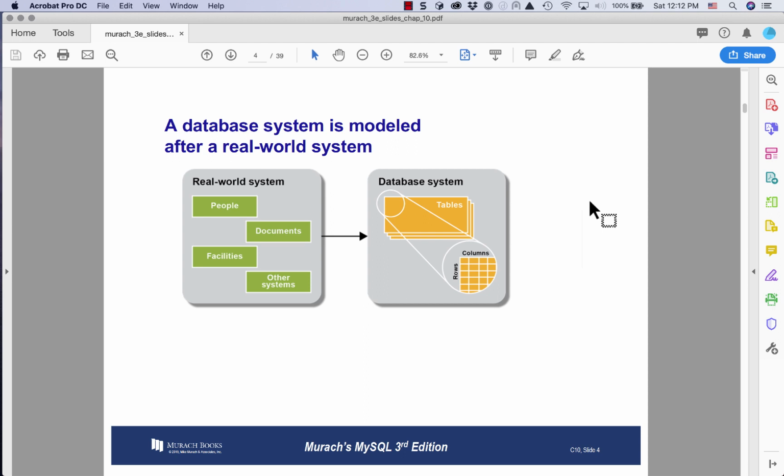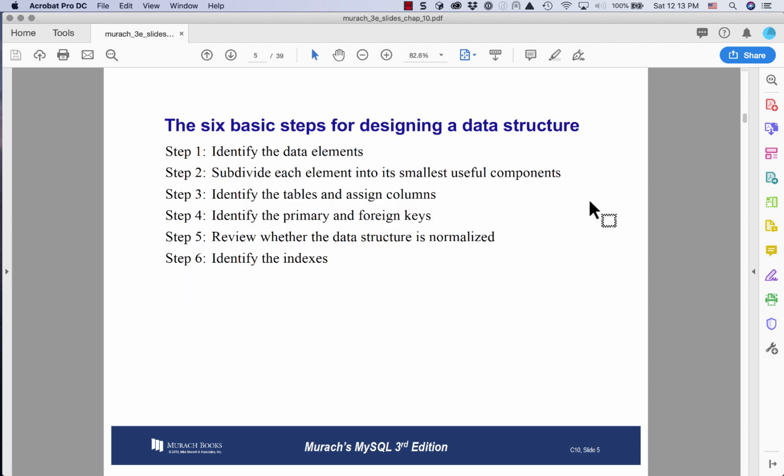And what we want to do is look at that real world and say, well, what's of interest for us to capture data about right now, or in the near future? And then we use that to drive the decisions that we're going to make about how we're going to model that data and then how we're going to go about the design of the database, in this case, a relational database.